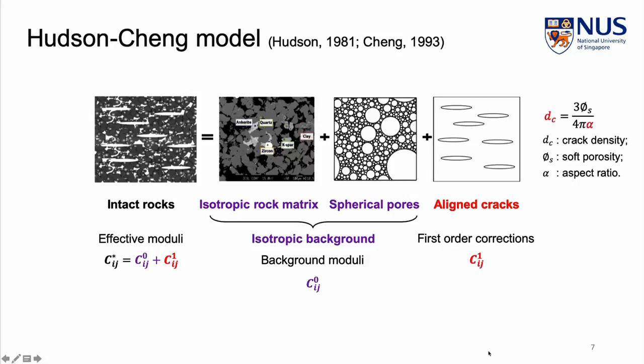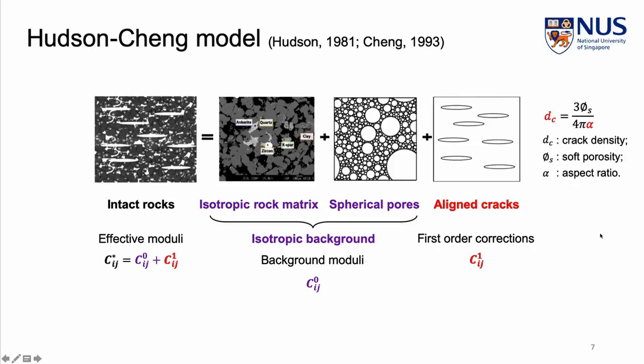So we also express this in terms of a crack density, which for a penny-shaped crack or prolate spheroid is equal to 3 times the crack porosity divided by 4 pi alpha, where alpha is the aspect ratio. The aspect ratio is the height of these ellipsoids divided by the width of these ellipsoids. And these are usually of the order of a tenth or a hundredth, something like 0.1, 0.01, etc.